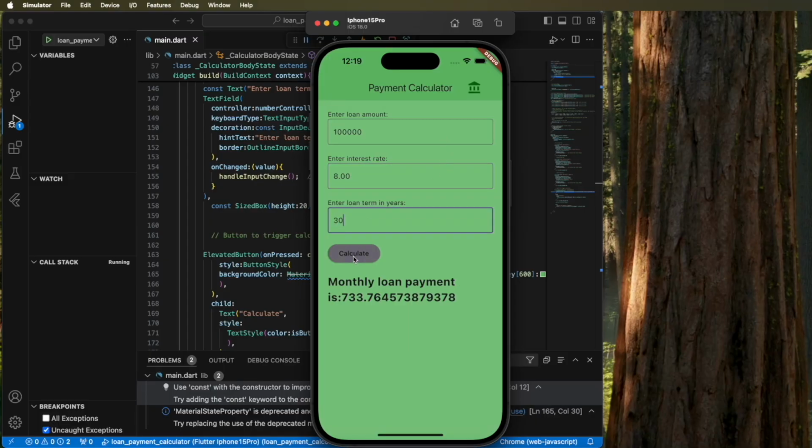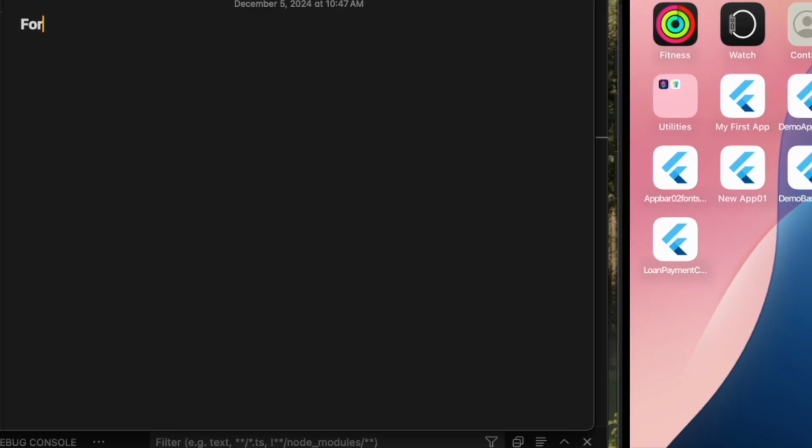In the first video, we looked at how to set up the background with the scaffold, including the app bar, the payment calculator, and the icon. In the second video, we looked at stateful widgets to understand how we apply these principles to what we need to do. In the third video, we built out the app, except that we used a simple formula instead of the actual formula to calculate the loan payment, so we could completely test out the model. In this fourth video, we're going to update that formula.